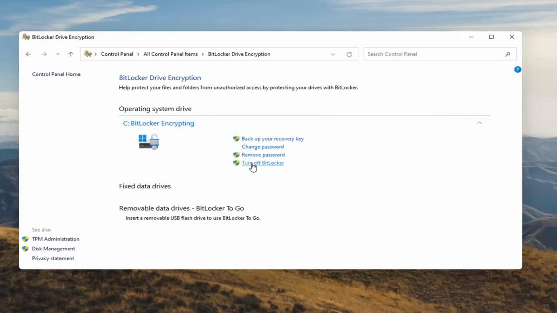So at this point, go ahead and select Turn Off BitLocker. Select Turn Off BitLocker.